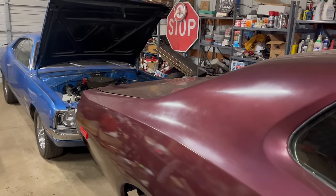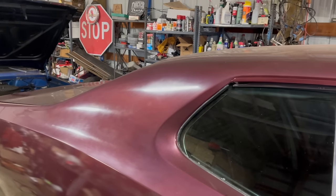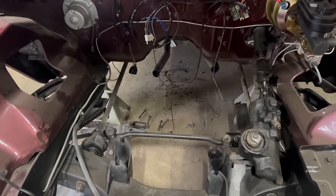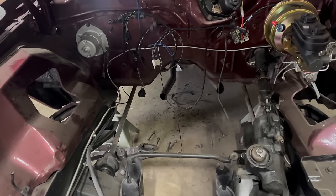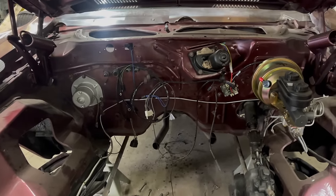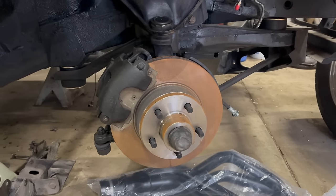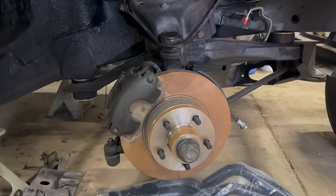I did actually do a video on this car when I came back from paint. I haven't done anything since then, and there are a lot of reasons for that. The main reason is we only work on it for about a half a day at a time. Little projects like replacing all the brake lines and the front end overhaul took a few days. The wiring is also all brand new from M&H. Lots of fine little details here, but it's been spread over the course of like a year and a half. It's been long enough since we put these new rotors on that they've already rusted over. It's kind of damp in here sometimes.